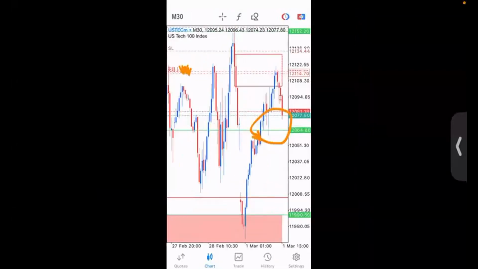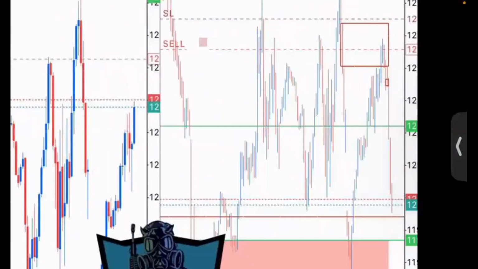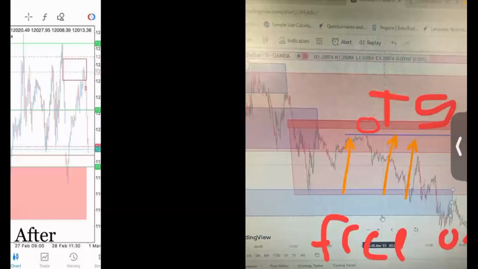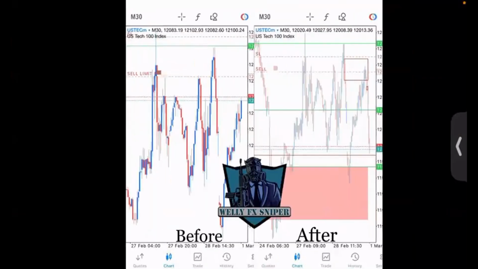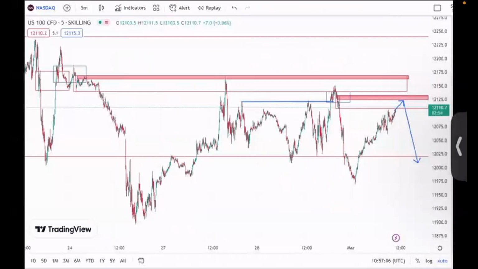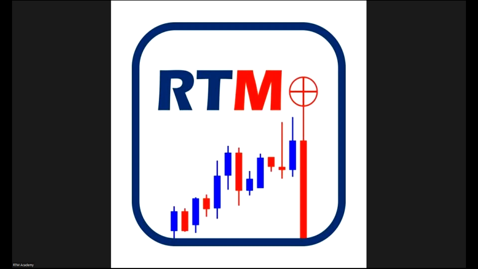Right. This was the trade that we took. And it sure did hit its target. But this thing dropped about 300 pips, you know. So it's a very basic setup. Let me just share on free order flow for those who don't know what free order flow is. Let me just annotate.